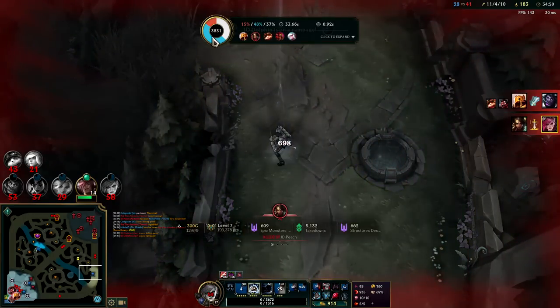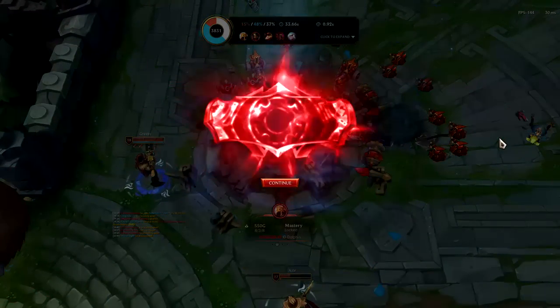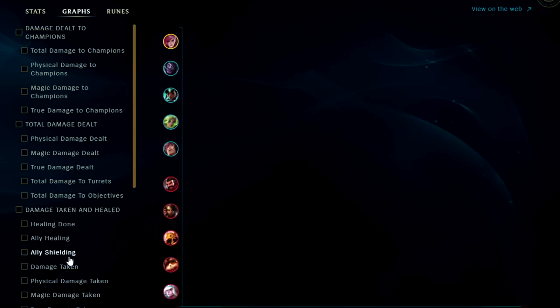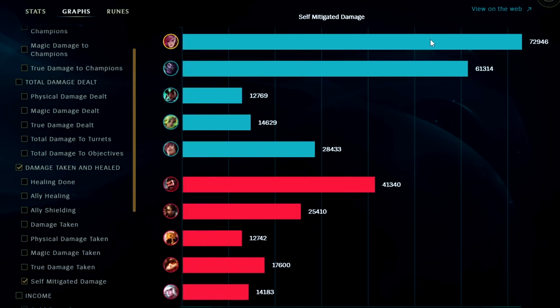Oh, I'm just dead. Unfortunately, that does wrap up this game, but I will show you guys the graph so you can get an idea of how tanky and how much damage we were doing. Looking at damage dealt to enemy champions, we had one of the highest damages dealt in the whole game, nearly the second most in the whole game on Tank Vi and the most on our team. For damage taken, we'd taken 42,000. For self-mitigated damage, we had taken 72,000. So we mitigated nearly twice as much as we took.